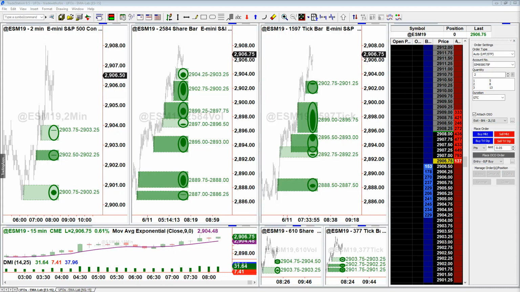So anyway, let's get started, okay? Here we go, we've got TradeStation here. The first thing I would like to point out is, as always, our common time frame, which is 15 minutes. Our beautiful moving average, EMA, together with the DMI below. As you can see, the prior close was above the moving average and the DMI was green. So we are in a trending environment where the right side of the market is the long side. Okay, so we want to plan long trades on the S&P.